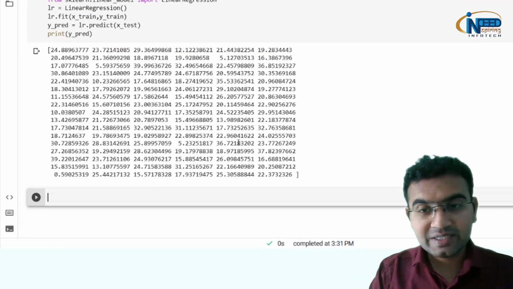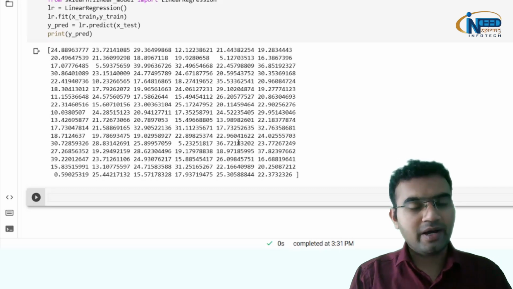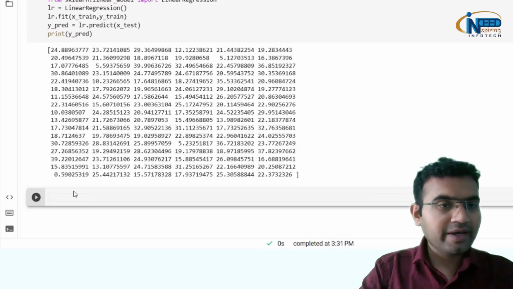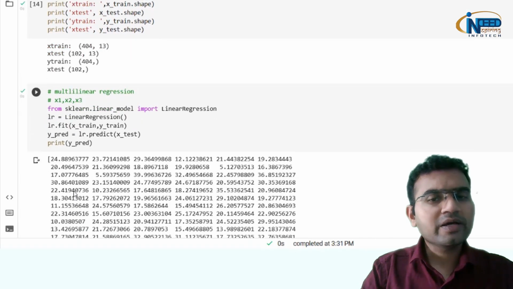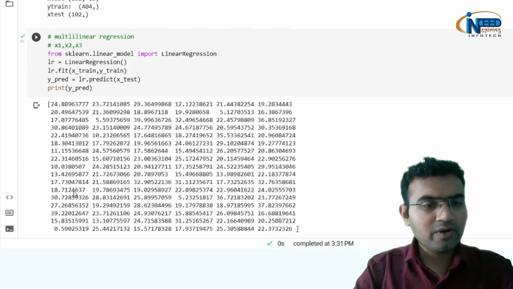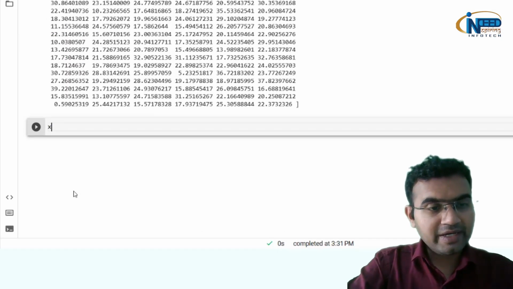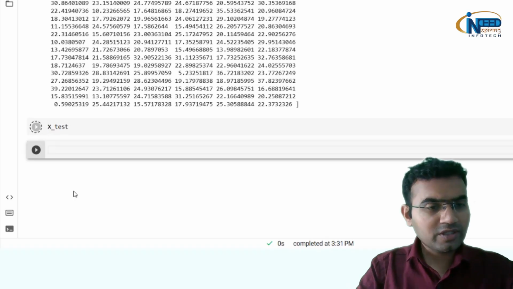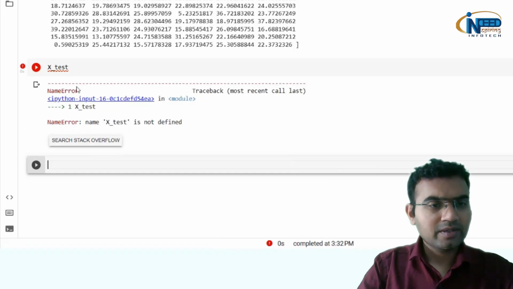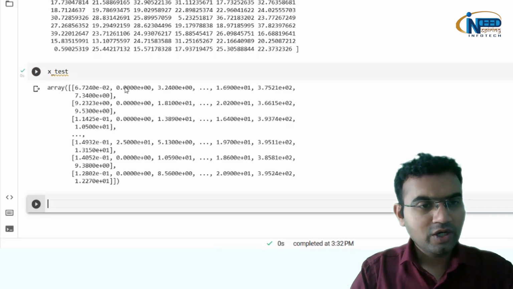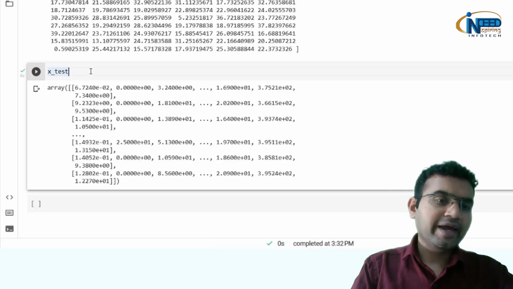These results I can have plotted in a graph so that I could see whether they are correct or not. I have the data frame, even that is not required. Here we will take up one column from x. So this is X_test, okay, this X is small, so let me make that correction.